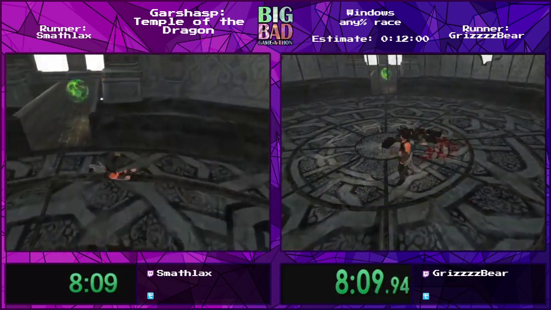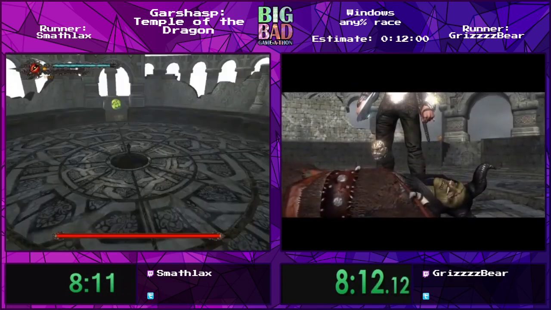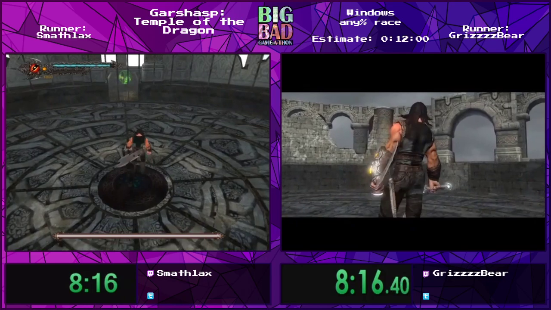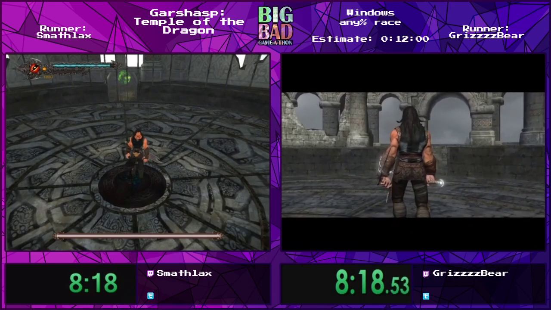But I've just dealt with the boss fight, so while I'm in this cutscene, I'll just quickly explain about the fight. Mainly, we use light attacks.